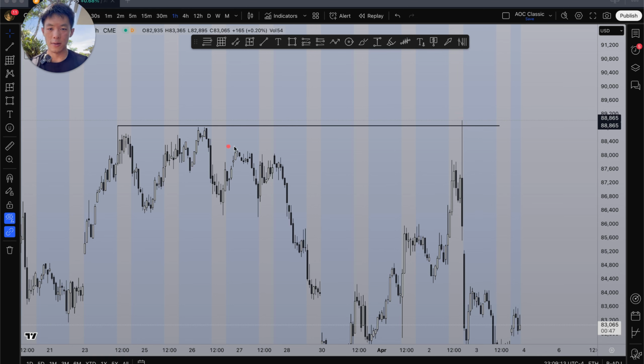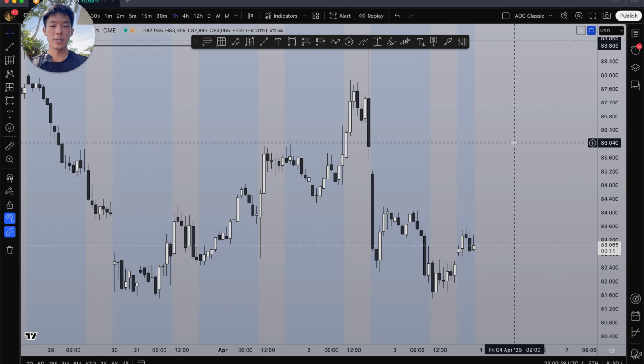But when you have relatively equal highs, that is a draw on liquidity. It's a level that acts to trick a lot of retail traders, especially people that do not understand how smart money trading works. For them, it's to trick them into thinking that, oh, it's strong resistance or whatever, and then they're going to start shorting, and then price more often than not is going to sweep them out before giving you the real move. If you've ever been in a situation where you read the direction correct, but somehow the market just barely stopped you out, and then it moved in your direction, this is probably what's happening. It's because you're trading into weak lows or weak highs.